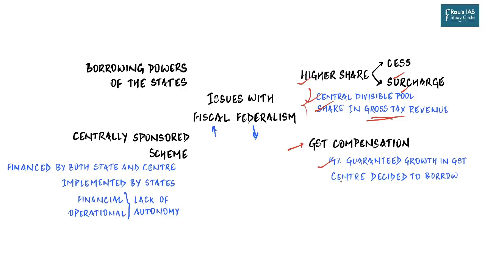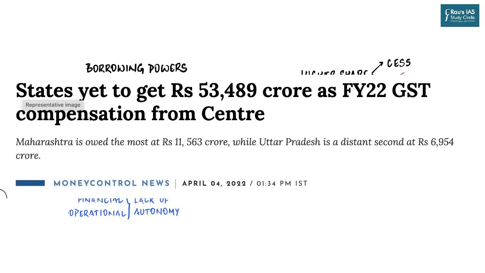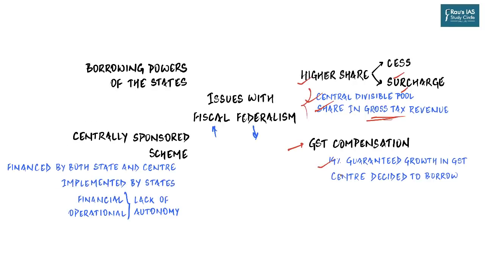However, on account of the COVID-19 pandemic, there was a GST shortfall of almost 3.65 lakh crores. Hence, there was an obligation on the center to pay a compensation amount of almost 2.35 lakh crores. Initially, the center asked the states to borrow this amount from the market, but later on, due to strong opposition, the center decided to borrow on behalf of the states and compensate them for the same. This recent issue over GST compensation has led to an erosion of trust in fiscal federalism.